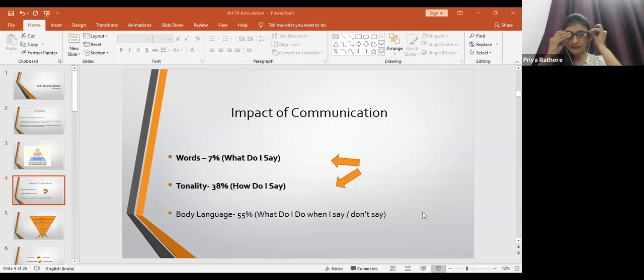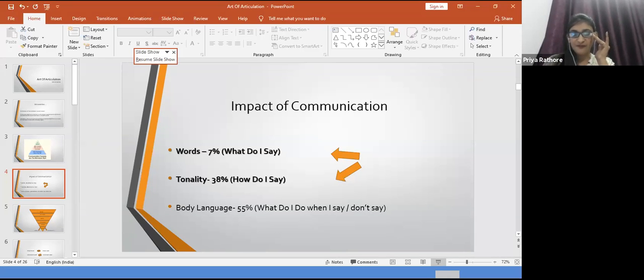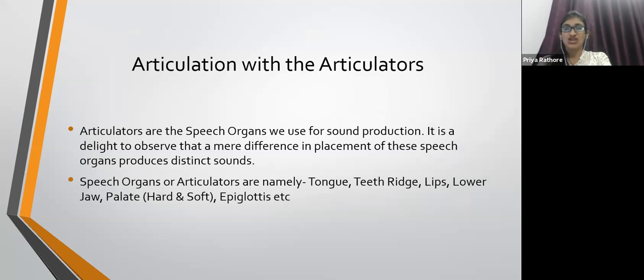Okay. So in my chart that I have, which I'd like to share again. Let's share. You see what we have here is, okay, fine. So we use the tongue and the teeth ridge when we say ta, da. Teeth ridge is nothing but the border between the teeth and the gums from inside.